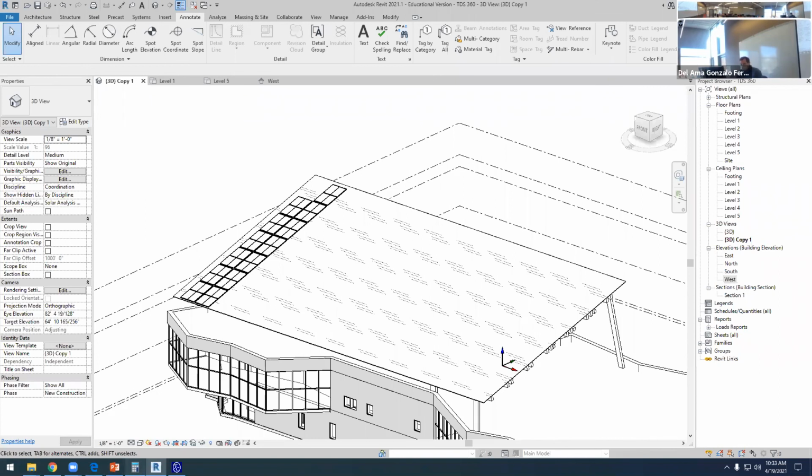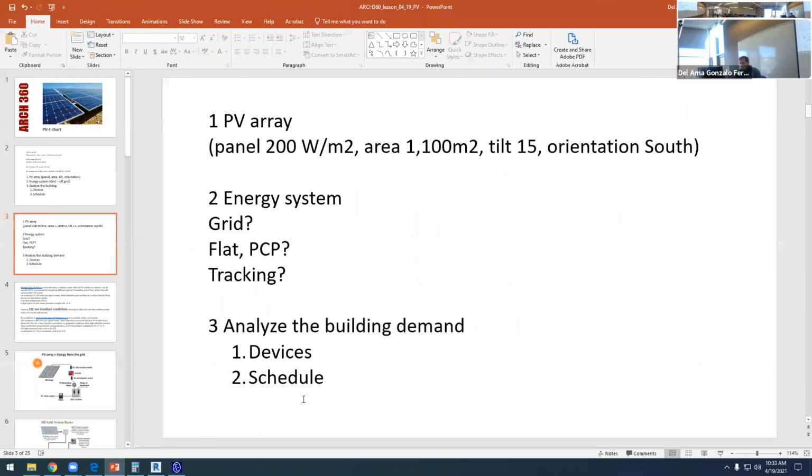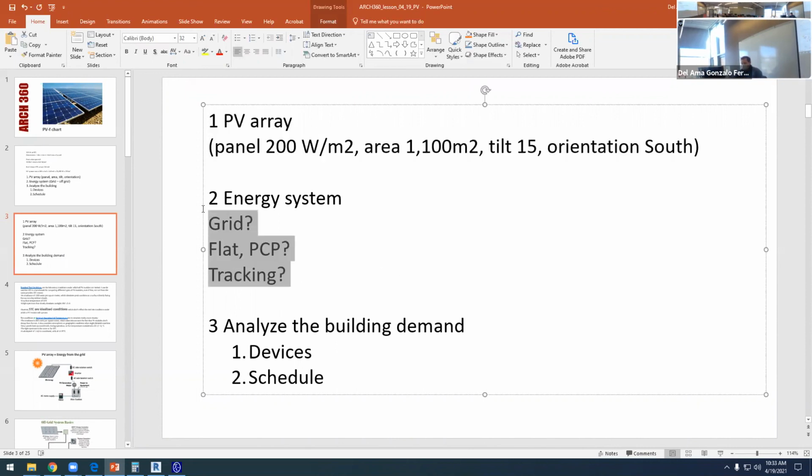So by answering these questions, we can. So probably we need to answer these questions with Revit. This is up to us because it's about the energy system, and then the demand. It's something that we have to enter when we are using the fCHART.